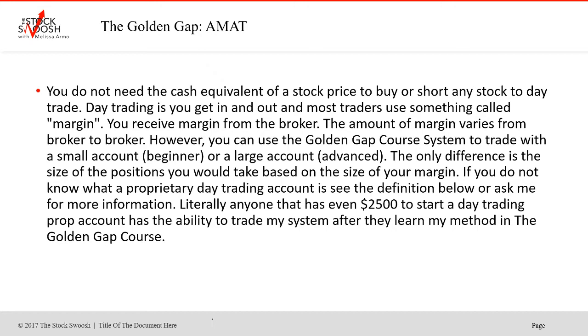When I was talking about the golden gap in AMAT, which was recently a really nice play, you could have taken substantial size because the stock was only initially 30 cents — strike price was around 35 and change. In that example you could have taken a good-sized position with a prop account versus a retail account, because when you have a small stop you can take a lot of size without that much risk. A 30-cent stop would be $300 risk with a thousand shares, but you'd need $36,000 in margin to take a thousand shares. You don't need $36,000 in cash to take a thousand shares of something like AMAT.